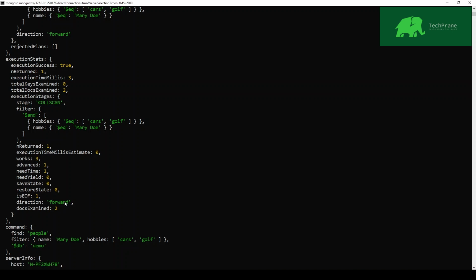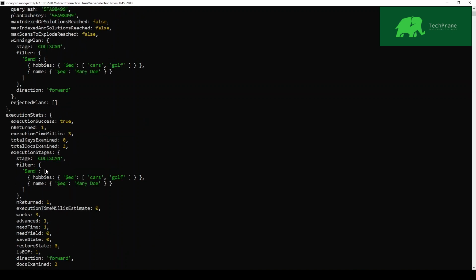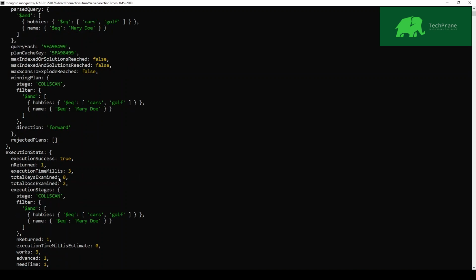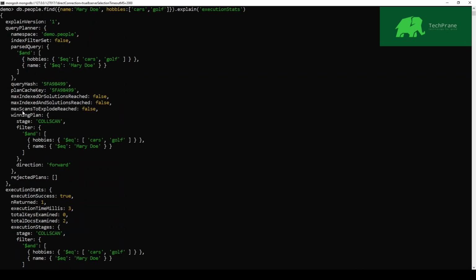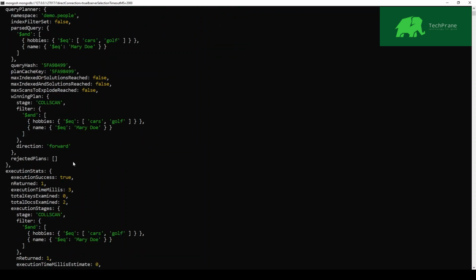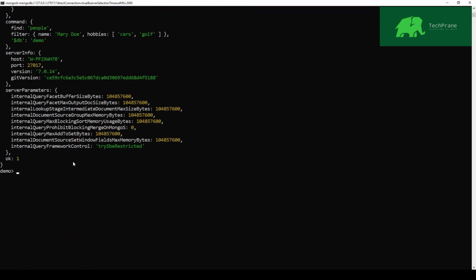If I don't have sufficient resources on my server, it also means that things will have to be paged into the cache for this query to be satisfied. So this is inefficient, as we can see from the collection scan there. So we can see that the winning plan is essentially a collection scan. We're having to scan the entire collection to be able to get the results.